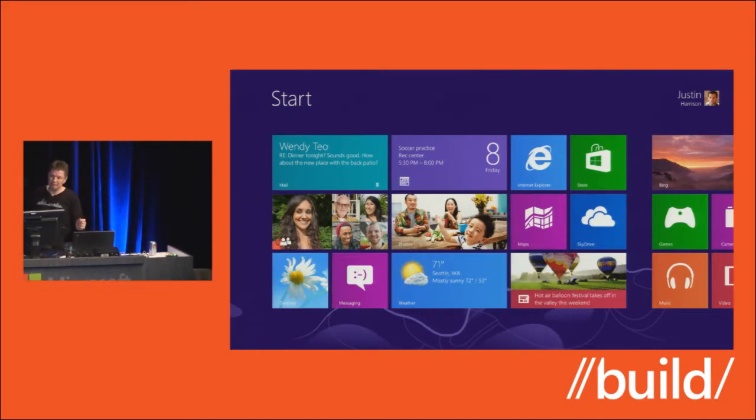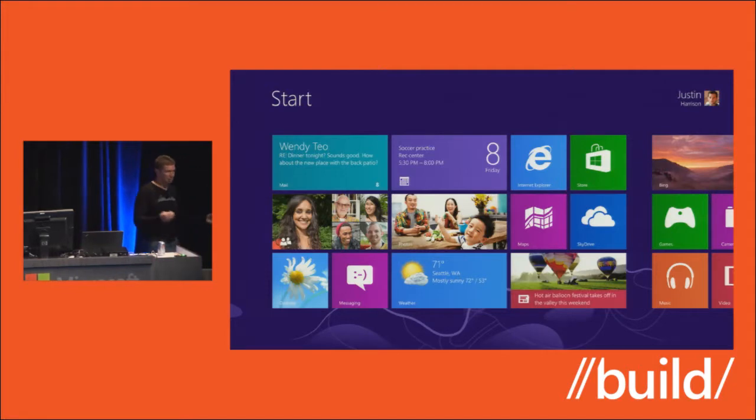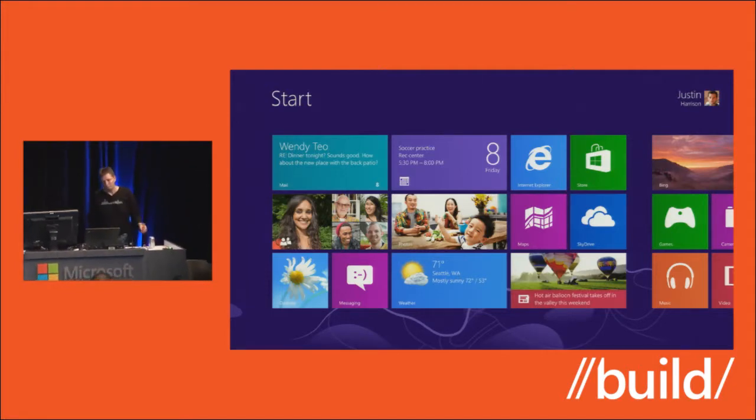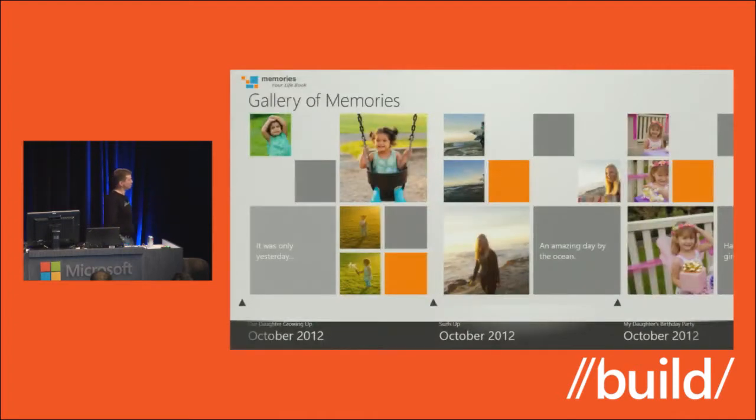So moving back to the XAML personality. As we move to the XAML personality, the focus is around fast and fluid. It's about focus on the content, not on the chrome, right? You've probably heard that a bunch this week. It's a common look and feel for the application, so that as people use the apps that you're building, they will look like the apps that are in box. As I move through this, you can see several of the common screens.